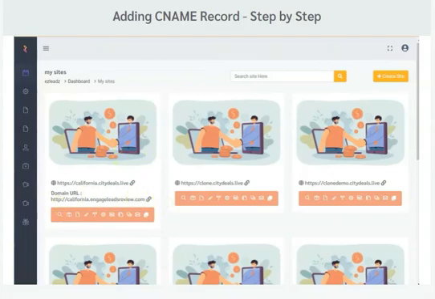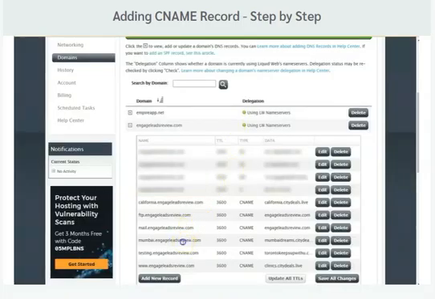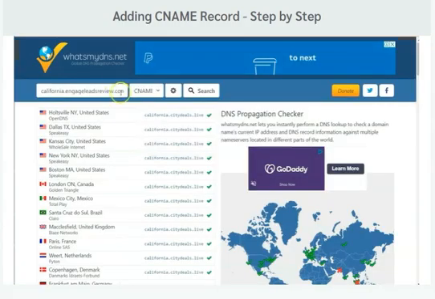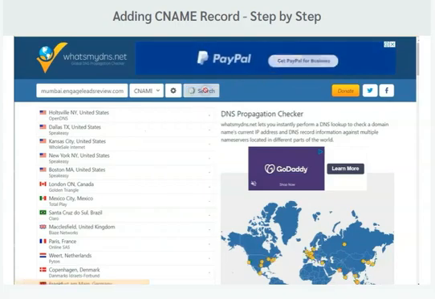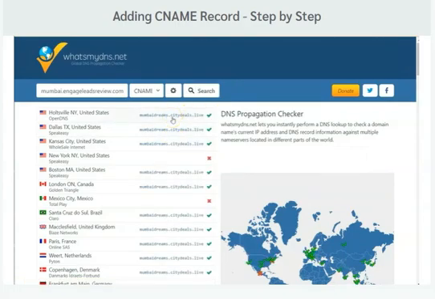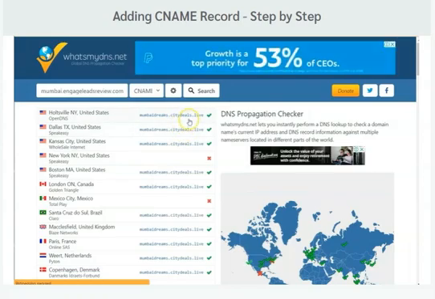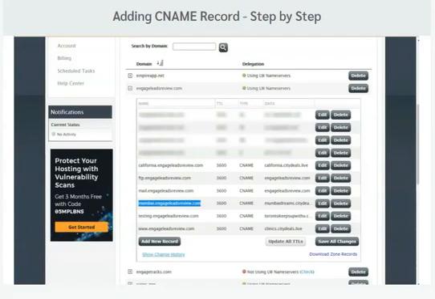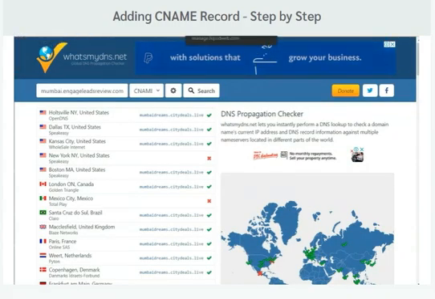All right, so again, here I'll show you an example. For example, this one that I have previously created, I'll just check it on whatsmydns to see if it's pointed to the correct Easy Deals hub or website. Here you can see it has a check mark, which means it has propagated properly.